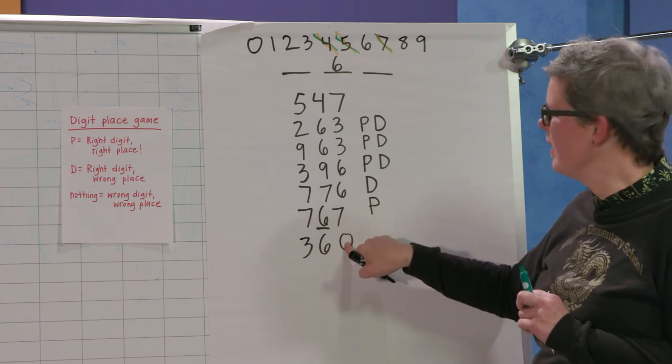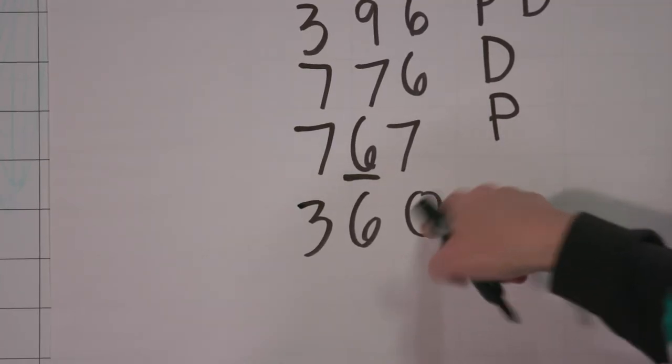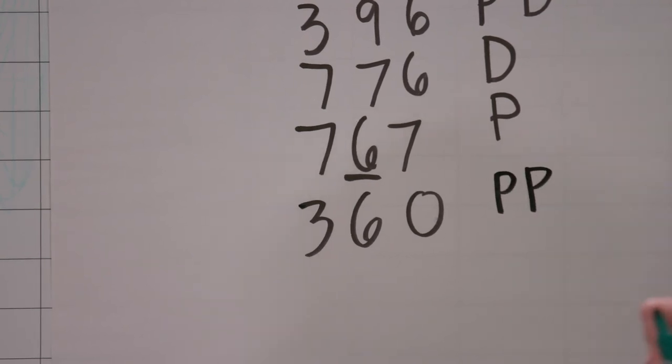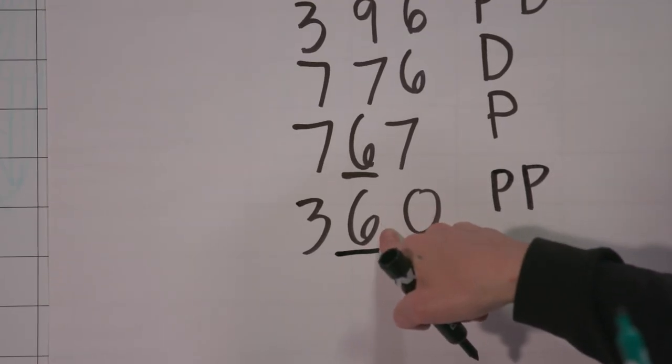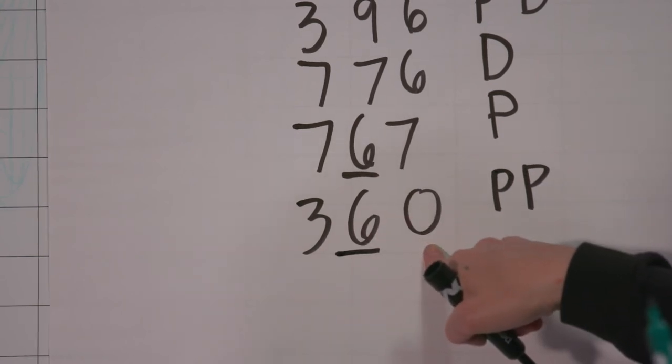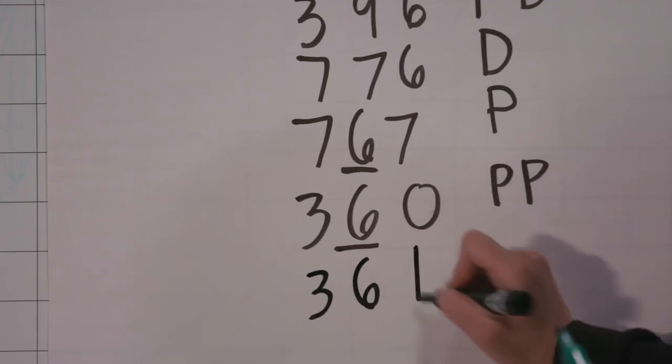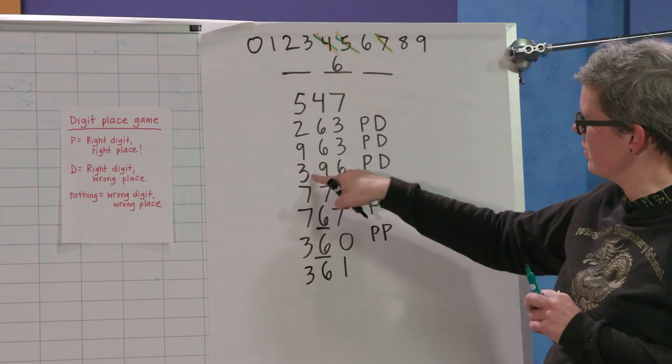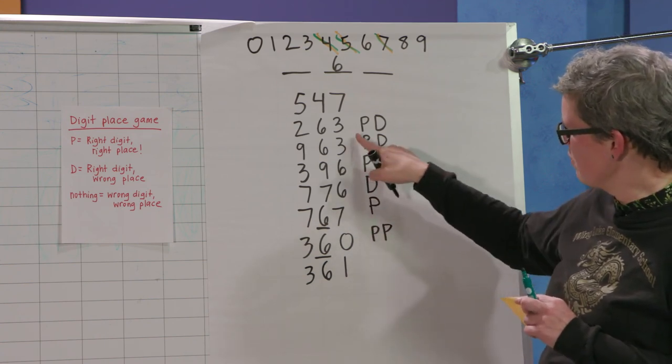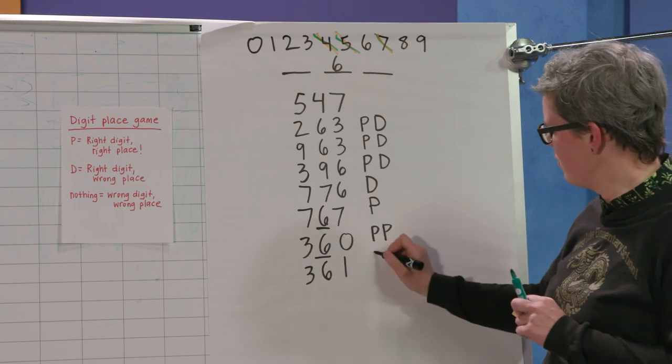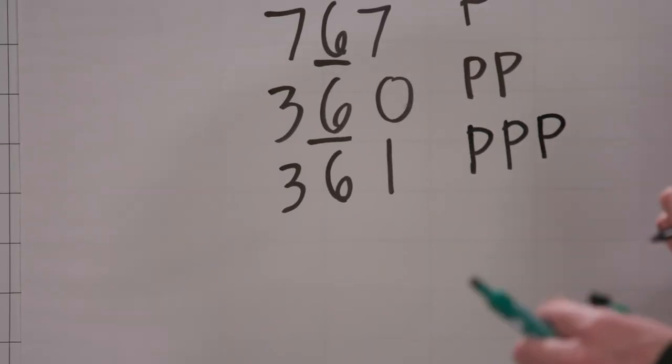So next one, 767, says Mole. That's where the 6 goes. So we know that the 6 is in the 10s place. Chicken Soup says, all right, let's go for 360. You know what? People always forget to guess zeros. So if you're coming up with a number, usually I'll write the number on a Post-it, and I'll hide it, and then we'll check it out at the end. To make sure, because you don't want the person who is hosting the game to change their number or forget their number. So it's really easy for people to forget zeros. Wow. Two Ps. So we know one of them is the 60, and then either the 300 or the zero. So Zahra says, hey, let's try 361, because she saw that there was 3s in here and that we had the P and the D, and we knew that it was in the wrong place, right? Or we were in the wrong place here. So let's see. We hadn't used the 1 yet. All right. Zahra won the game.